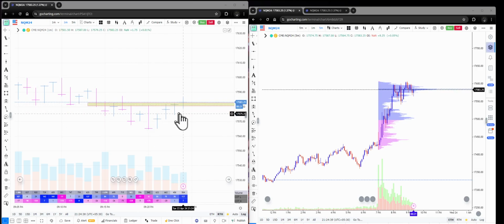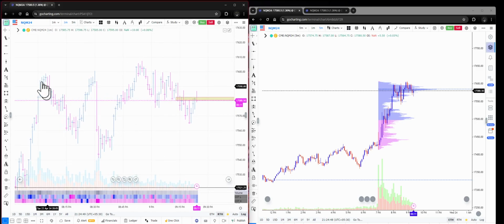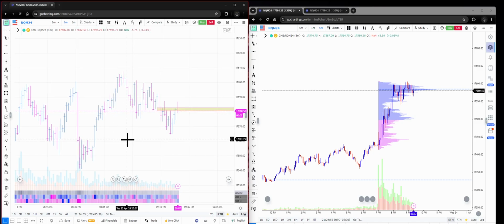So it will keep doing this. If you see, that is why the close becomes important, and it will keep taking your stop losses and doing the same stuff. That is why I say, when you are in a chop zone like this over here, you have to play it very, very carefully and at the extremes, okay?